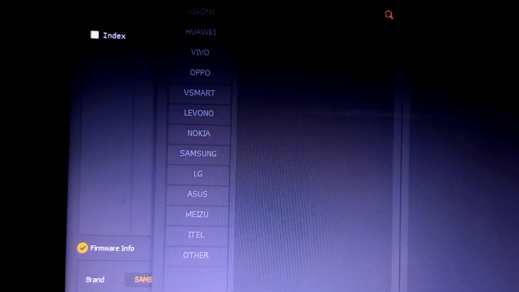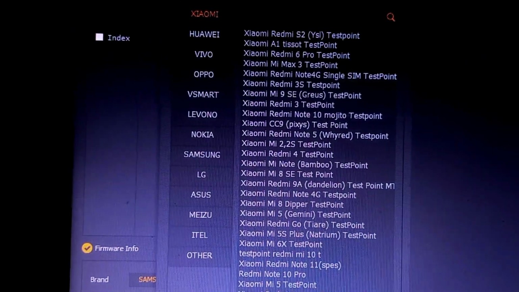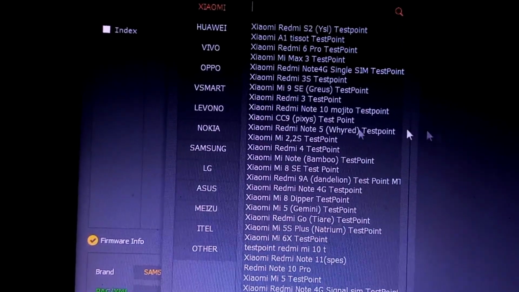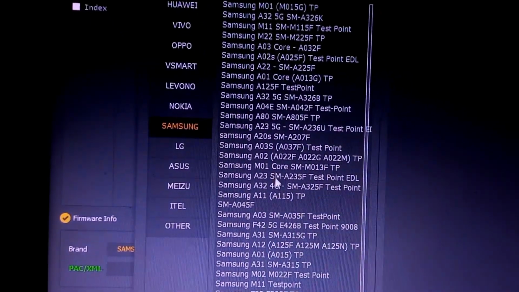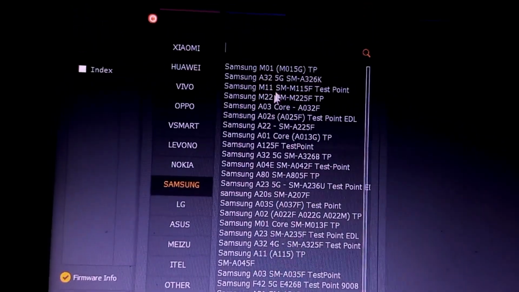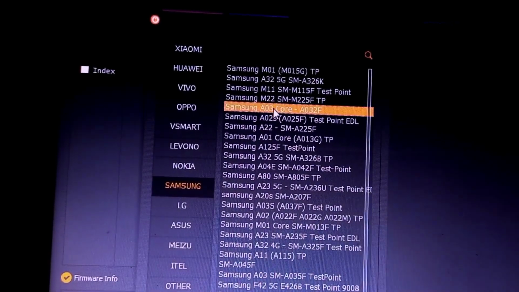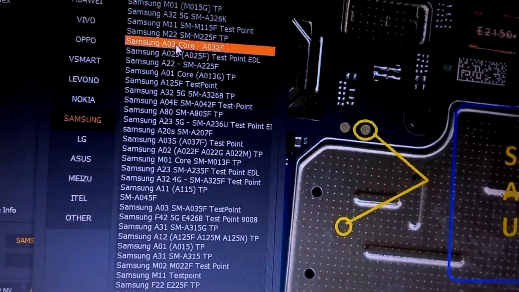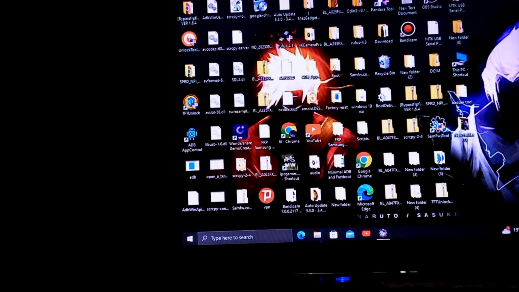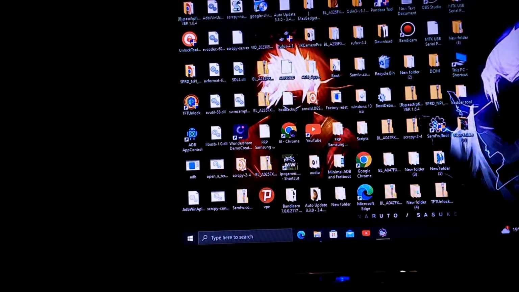This feature is designed to streamline the process, making it faster and easier to get started, especially for those who may not be as familiar with the details of their device. However, there are times when selecting a specific device manually is the better approach. For example, if the software is having trouble identifying your device, or if you're working with a device that has special requirements, manually selecting it ensures that the software knows exactly what it's dealing with.